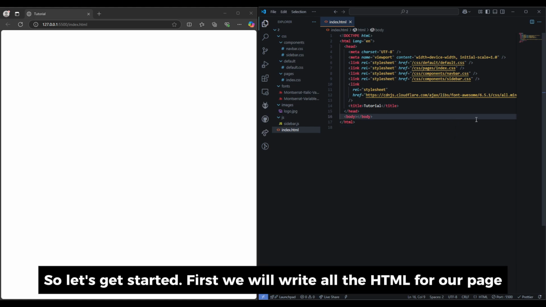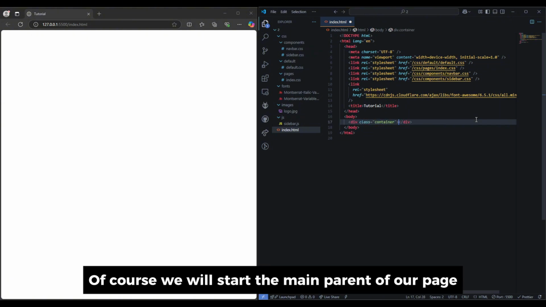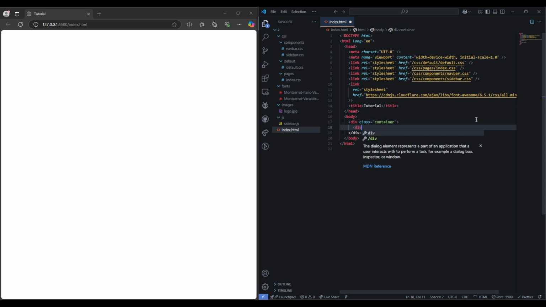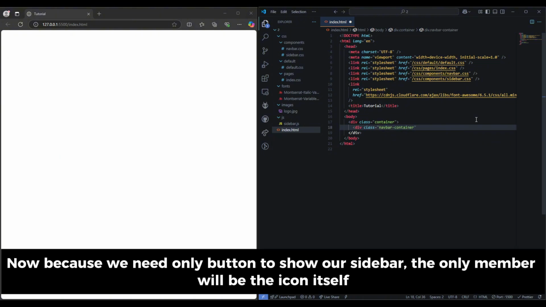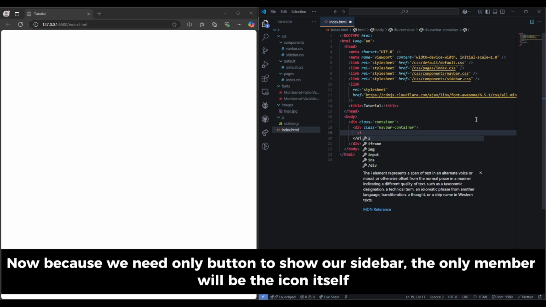So let's get started. First, we will write all the HTML for our page. Of course, we will start with the main parent of our page. Then we will create our navbar container on top. Now, because we need only a button to show our sidebar, the only member will be the icon itself.